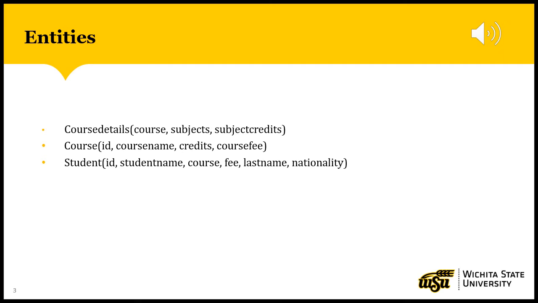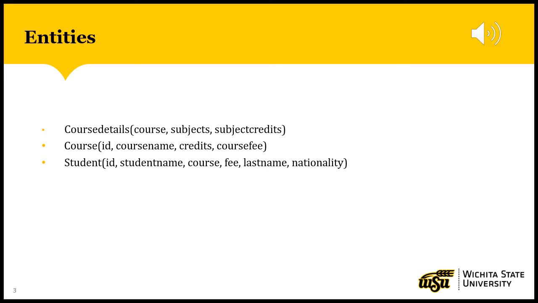Here we take a more narrow and focused look at the entities that are present in our database management system. At the end of the day, this database management system in its core form is just a database table. A database table consists of entities, and currently in talk are entities like course details, course, and student. Course details has a few more features like course, subject, credits, etc. Each of them stands for its own meaning, and I think it's self-explanatory what course, subject, and subject credits really are. And when it comes to the course entity, there's ID, course name, credits, and course fee.